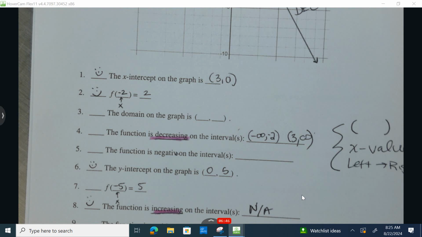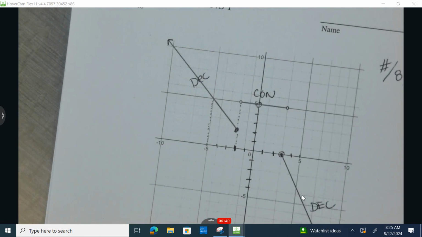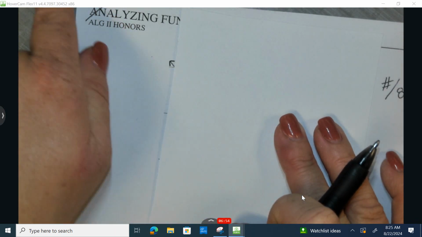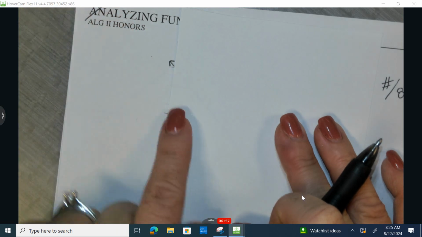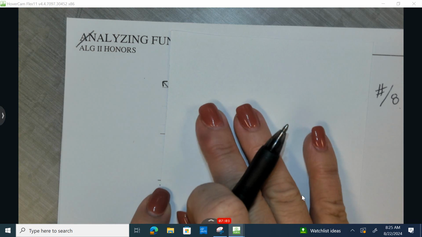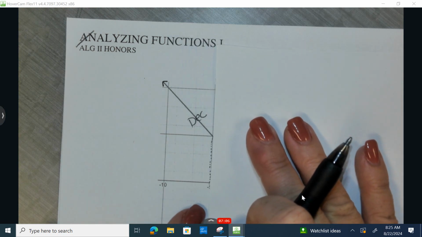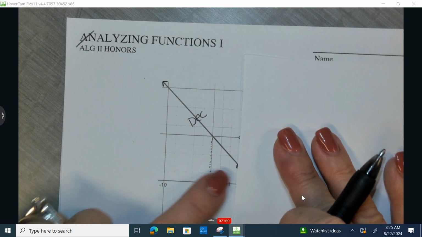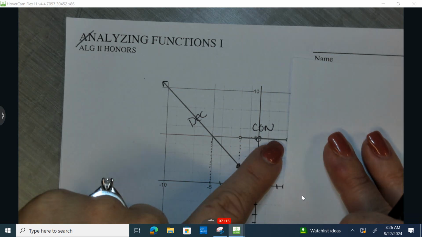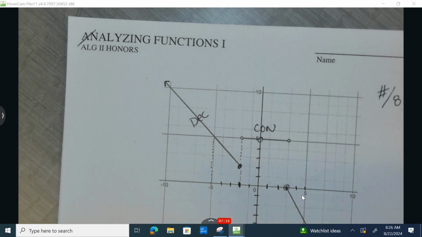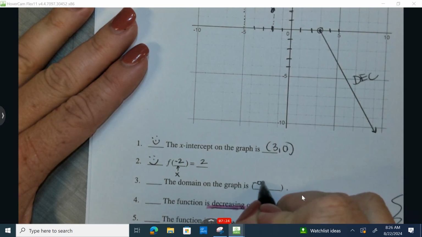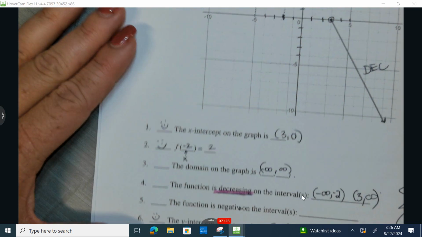Let's move on right now to the domain. So the domain, remember, you're going to walk along the x bridge here. This arrow that is going up to the left says it will continue to move up at a diagonal position to the left. There's no stop. So it goes from negative infinity, it keeps going, and there are no breaks. Even here, there's not a break because it goes from this closed dot all the way up to this constant interval, and now it jumps down to the closed dot. And just like to the far left, to the far right, it's going down and it's never stopping. So the domain is negative infinity to positive infinity with parentheses.